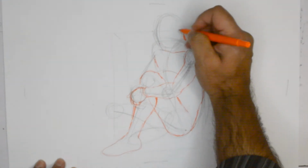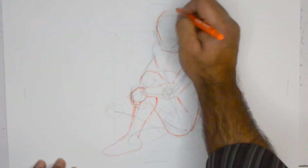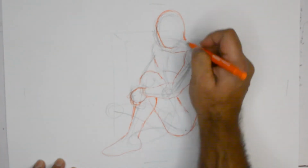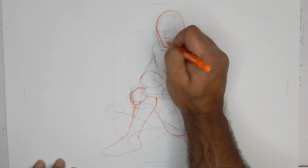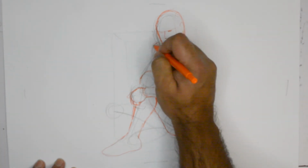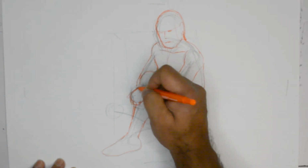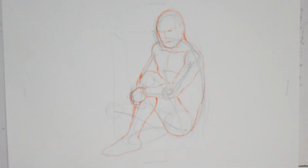And then depending on how deep the head is hunched in, let's say the head is hunched. So it's sort of a drooping, thoughtful pose. Again, the box perspective, we can do that. There's the ear, eyes, nose, and mouth. In this case, the shoulder will appear somewhere here. And it's pretty much behind the knee there.